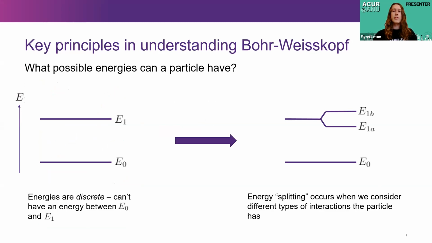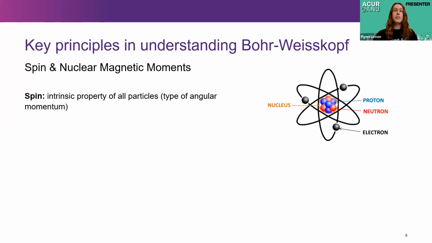Now, one example of an interaction that an electron may have, which we'll look at the importance of shortly, is with the nuclear magnetic moment, which arises due to nuclear spin. So electrons, protons, neutrons, all of our building blocks for atoms have this property called spin. And if you've heard of spin before, you'll be very familiar with how difficult it is to conceptualize because it's not something we experience on the macroscopic scale that we exist on. Now, essentially, spin is a type of angular momentum that particles can have.